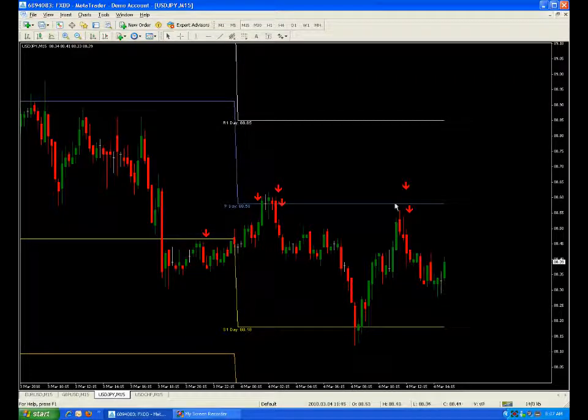And let's ignore my system, and let's just look right at the points where the market turns on the dollar yen. Price moves up to the pivot point, which it often does after a large down move during the day, and look what happens. Tries to make it through, it's turned away, and back down we go. Look where it finds support. Look what's turned away again.